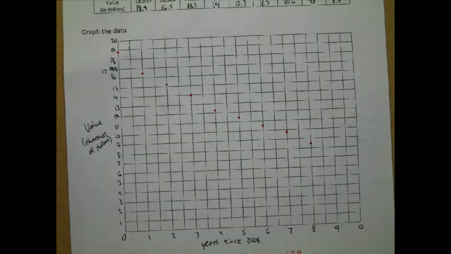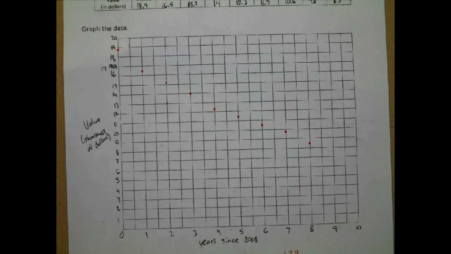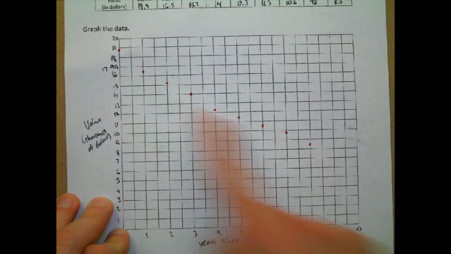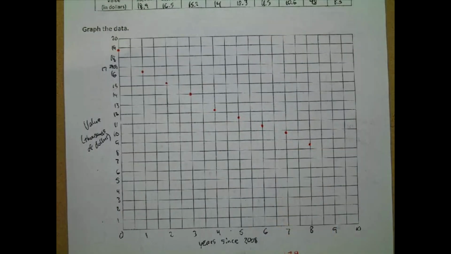Now, just based off the look here, does that look like a strong or a weak correlation? Strong, right? It is very close to a line. You can almost just imagine a line here. Look how closely grouped that would be around a line that you drew right in there. So it's going to be a strong negative correlation.